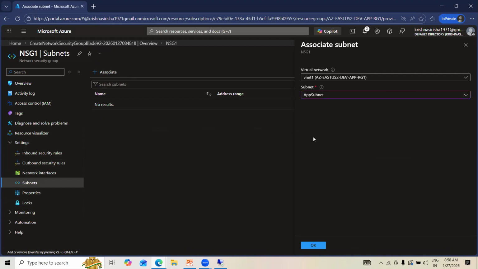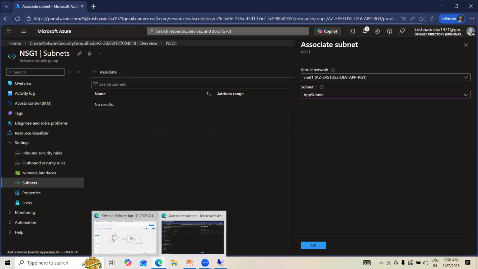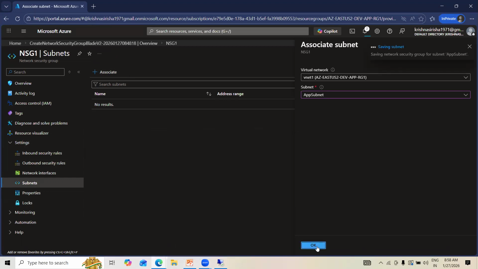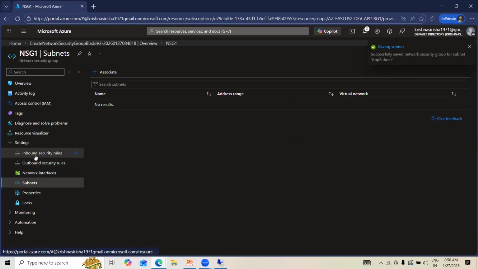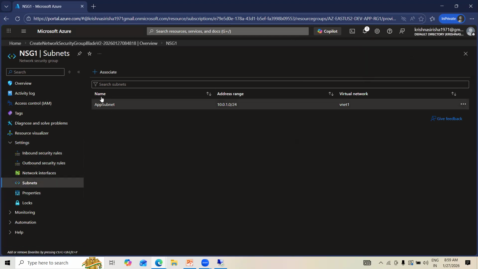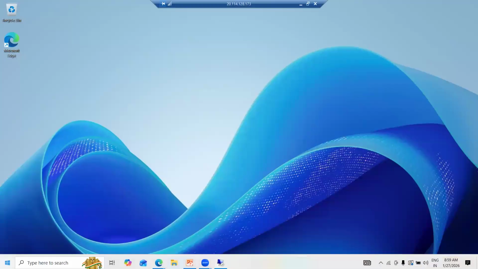In the app subnet, right? Click on it, and click OK. So the rules I have created, inbound or outbound, will be applicable for the app subnet. Okay. So let me log off from the server.